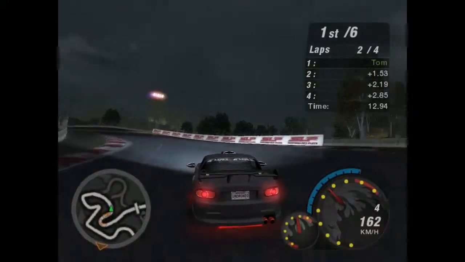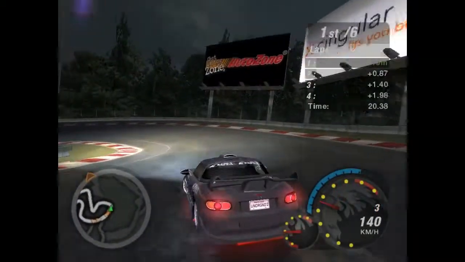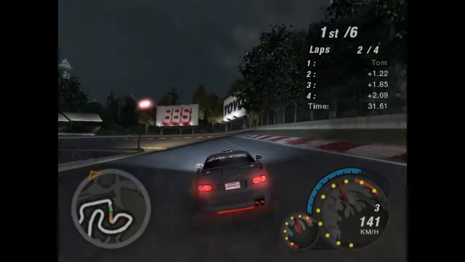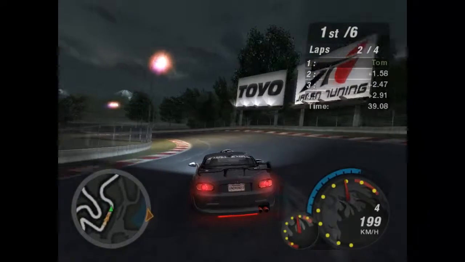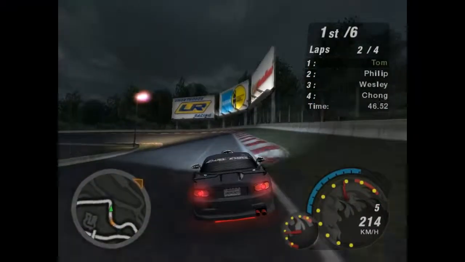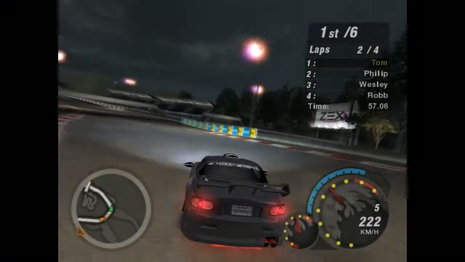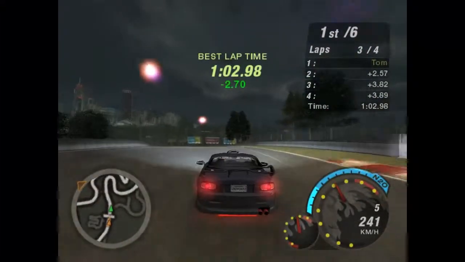So through these corners you can't really beat the Miata. That is just borderline impossible, even though someone's catching up there. Yeah, now they're falling behind again. So here we go, flat out through here. Flat out through here. And there goes the jump again. That looks cool. And across the finish line. We get two more laps.